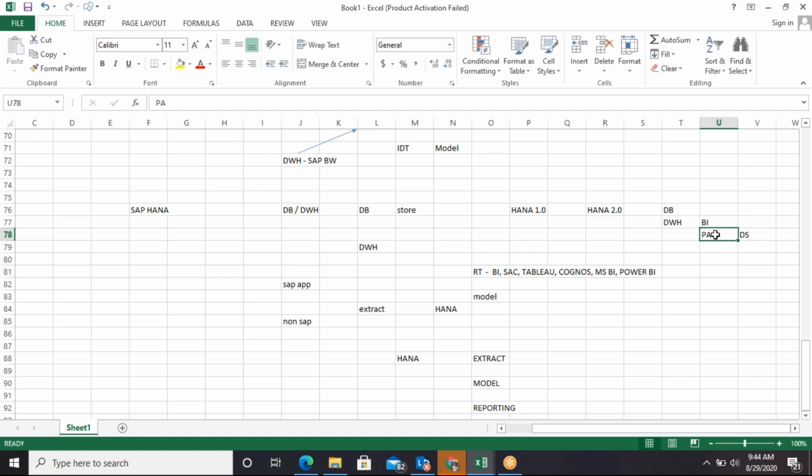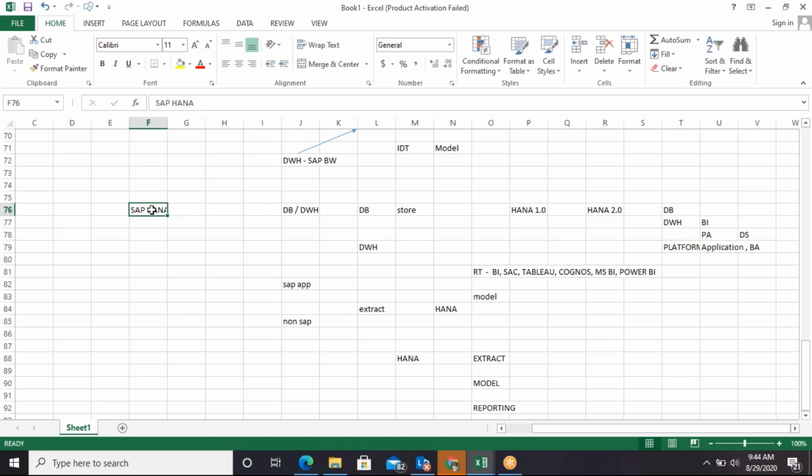So all these capabilities we do have within the HANA. So HANA can predict the future data, and it can act as a platform also, so that you can start building your own analytical application or any business applications also you can build.